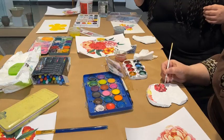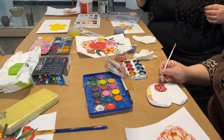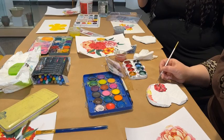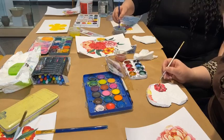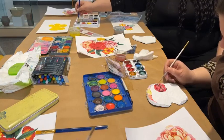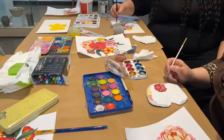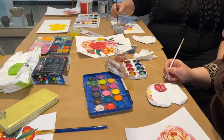This is so calm. I'm also used to acrylics, but at the same time, I like watercolors more than I thought I would. Because I always had issues because you can't really control them as well. You have to go a little bit with the flow, unless you're really good. But they can be very enjoyable. Yes. It's just the right paper and the right... Yeah, sometimes it's the matter of what you're painting onto.